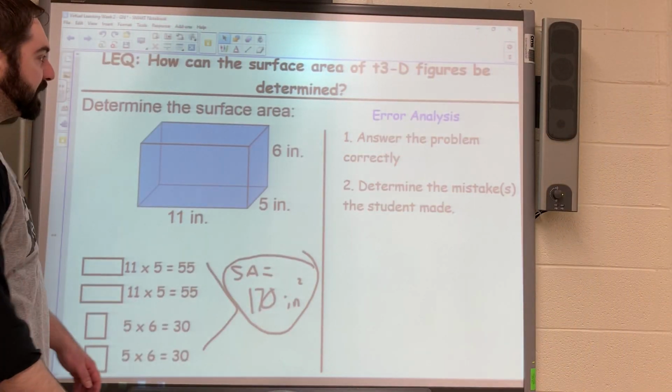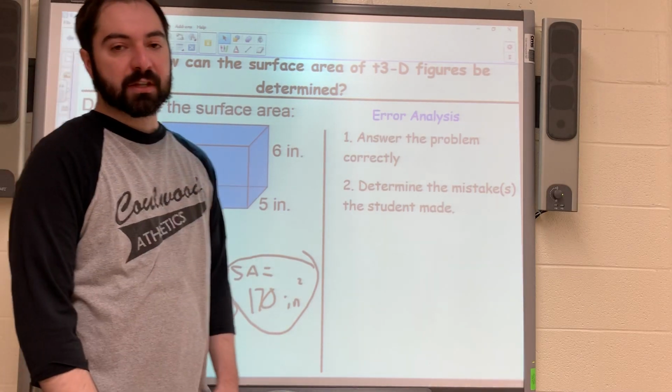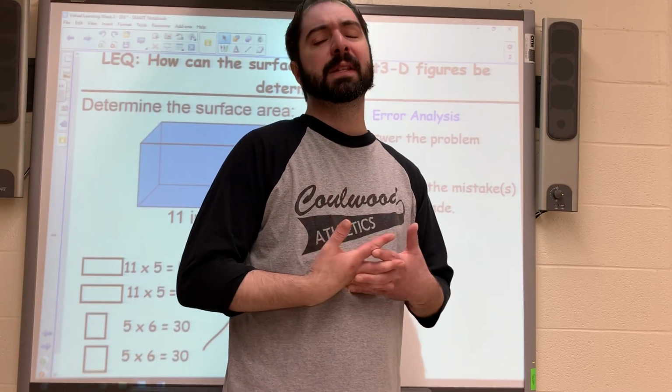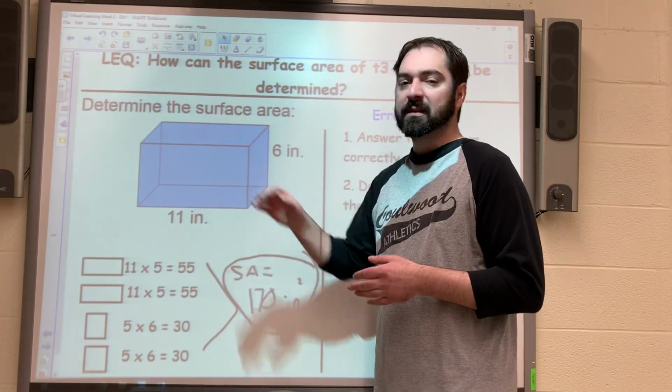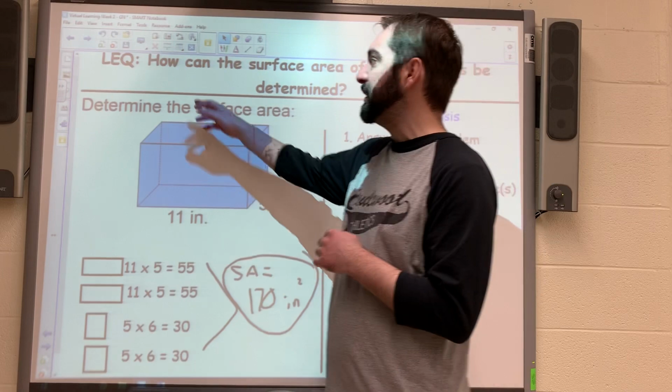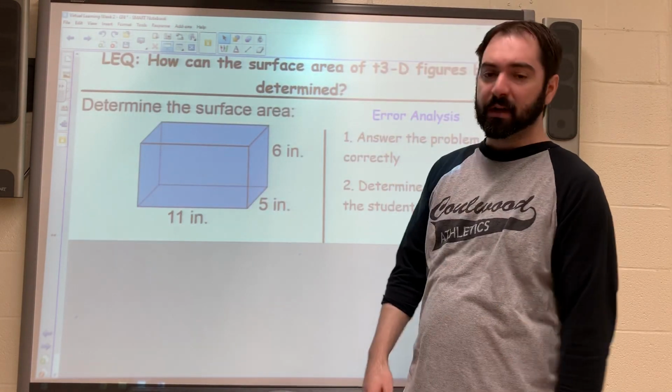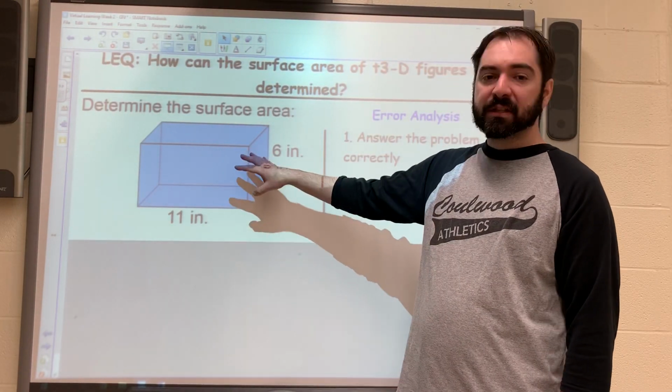So today, as I said, we're going to be doing a little bit more work with surface area, but we're actually going to use the surface area to answer a word problem. So up here, take about the next 2 or 3 minutes. The first thing I would do is I wouldn't worry about what's written below here. I would solve this surface area.